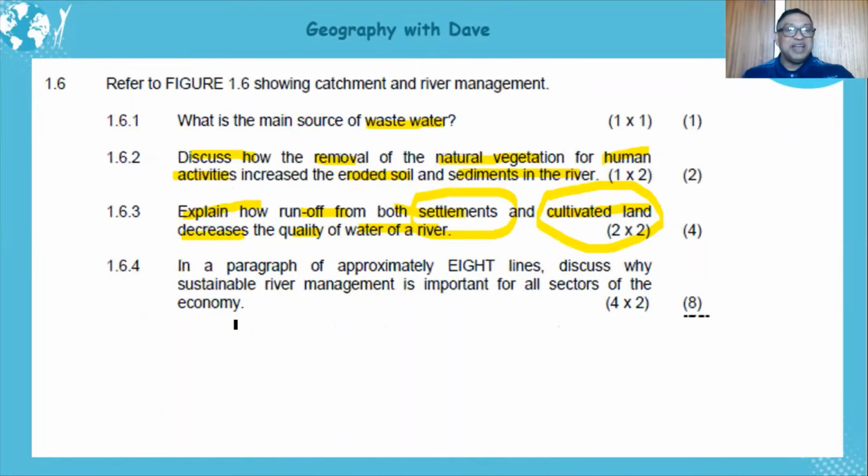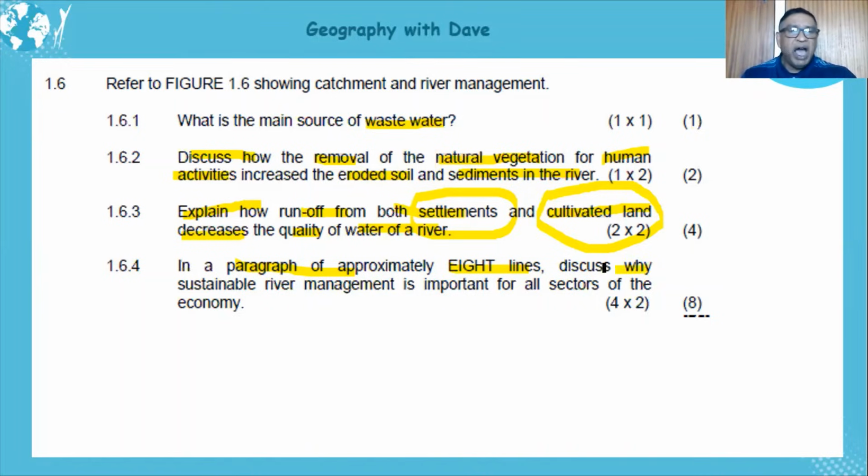Right, the 164 in a paragraph of approximately 8 lines, and I want to emphasize this, 8 lines. Learners, you don't have to stick to 8 lines. Remember, some of your writing is big, huge, and some of your writing is tiny. But please write legibly, so it makes it easier for the markers to interpret what you say. Not that they can't, they're used to marking, but try to write as legibly as possible. Of course your number of lines will differ, it's just a guide.